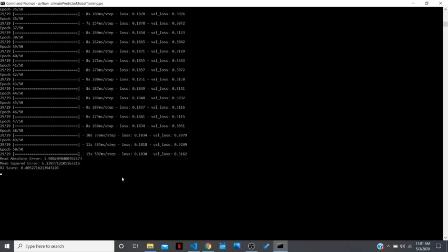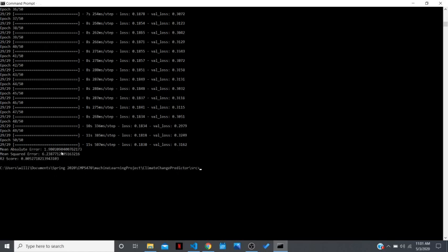And these are our error terms. This is how we describe our accuracy. So our mean absolute error was about 1.98, and we want that as close to 0 as possible, and that's not bad. And the mean squared error is obviously going to be larger than this, and this is more about how far off of the actual values we were total. So it's about 6. And this is the R2 score. So what this means is our model trend is about 80% correct or 81% correct. And these three measurements are the standard of accuracy for neural networks.